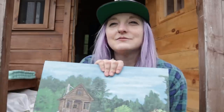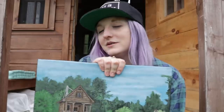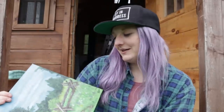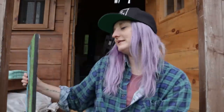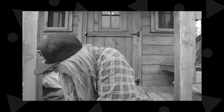I definitely want to fix the first piece when I get home. But for now, I think it's kind of funny to turn a failed piece into something a little bit more comedic. I think doing things like this, which is just giving yourself the time to paint, is very important. And I'm happy with what came out of it. I'm proud of them, and I can definitely see my growth in these paintings, which is what matters the most.